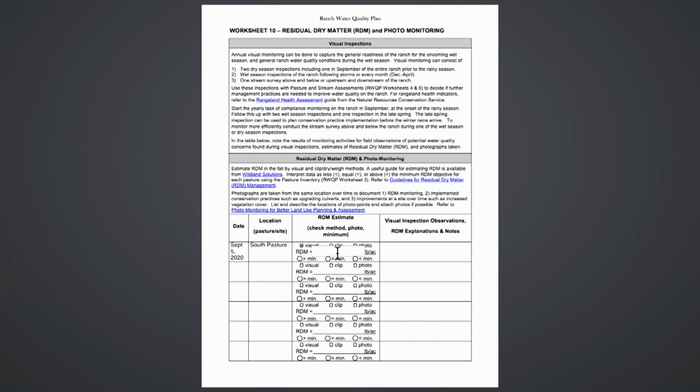Let's say there's 850 pounds per acre. We thought that there would be 600 pounds per acre. So we have a heck of a lot more than what we needed. But why do we have more? And I'm going to say that split pasture did light grazing for prescribed fire in October 2020.